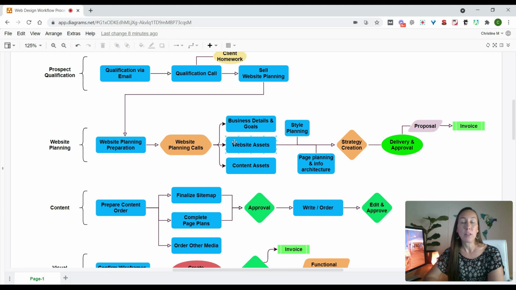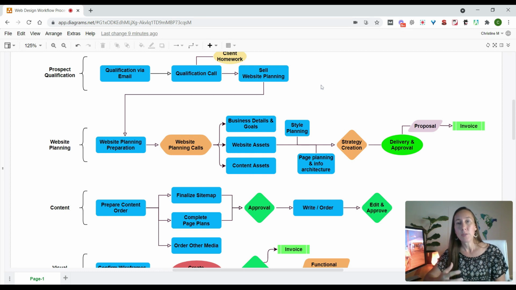And then we're also going to be looking at website assets and content assets. So this is all about understanding the website they have, but understanding more so the website that they are going to have. If we are not careful about understanding their website, but really helping to plan out the new one, it's very easy to just kind of rehash the same website that they already have, just make it prettier. Or if they share with us a website that they like, we can recreate that, but we don't even know if that website is effective. So this is where we need to really understand the website, the content.